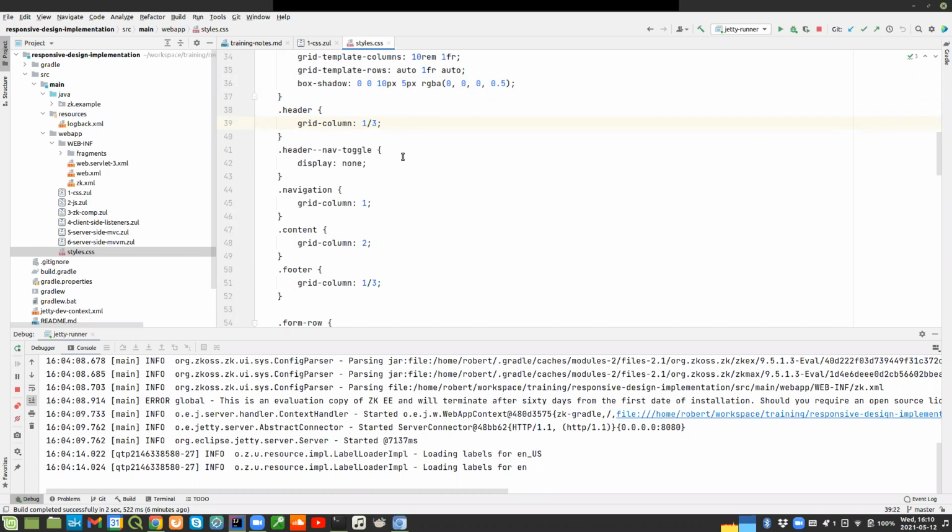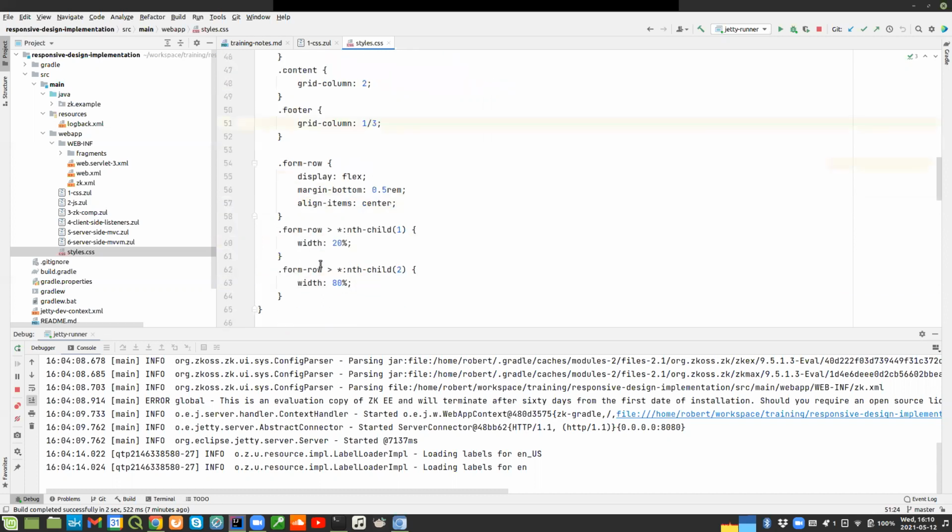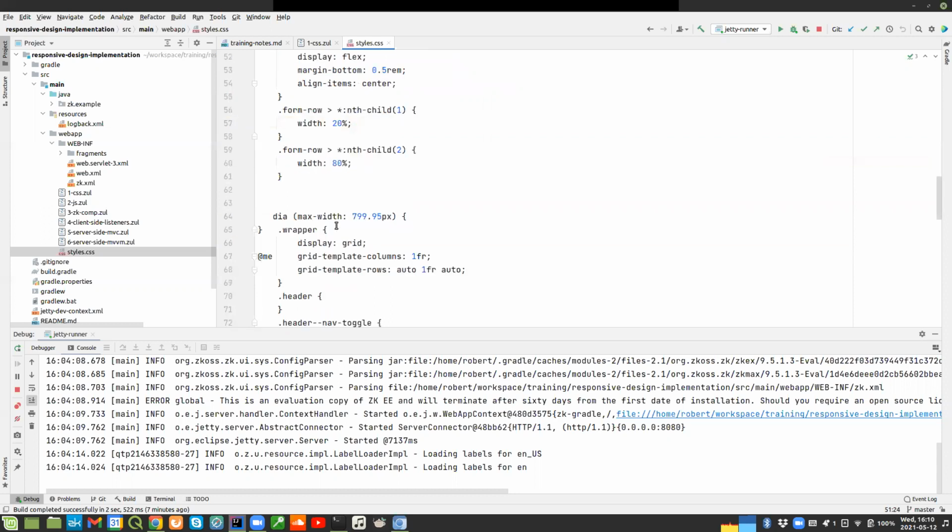To me, it's less intuitive, but that's what they did. And the navigation, for example, only uses 1 column. The content uses the second column on the right, and the footer picks the first and the second column, which means everything from 1 below 3. And then I have something else we will see later.